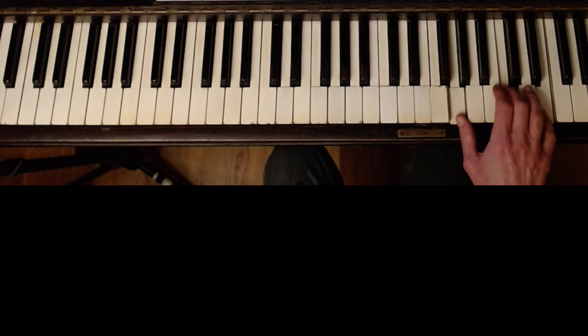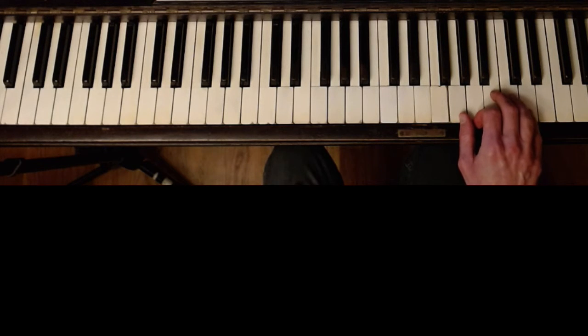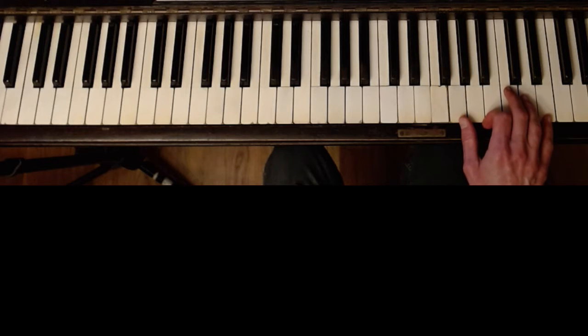So then you're moving back down to an F chord. FAC, 1, 3, 5 again. And then another one. And then back to 2 more G chords. GBDs, 1, 3, 5. And then you're hitting another C chord, G, C, E.